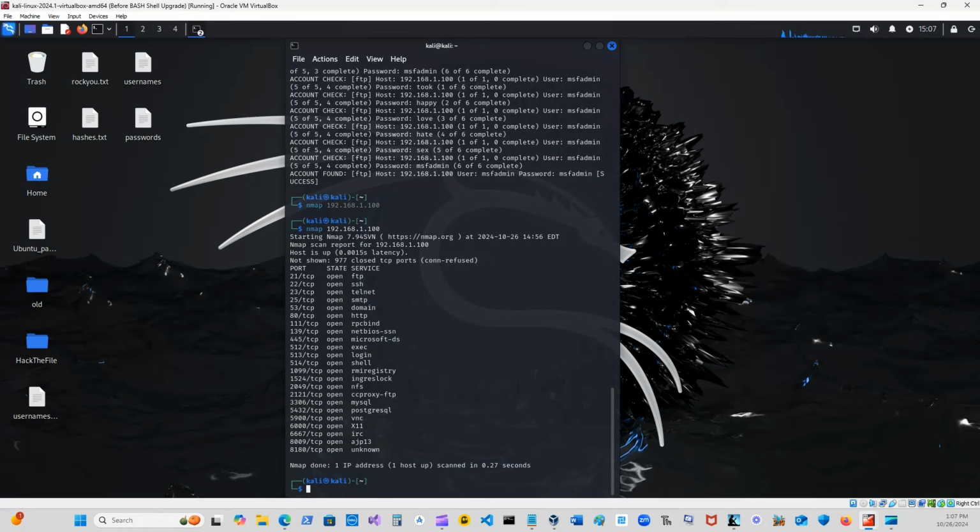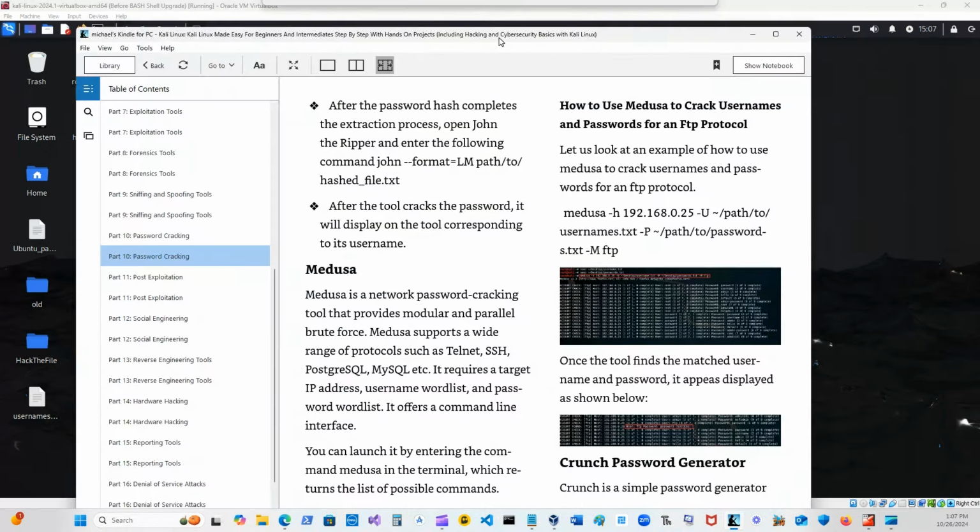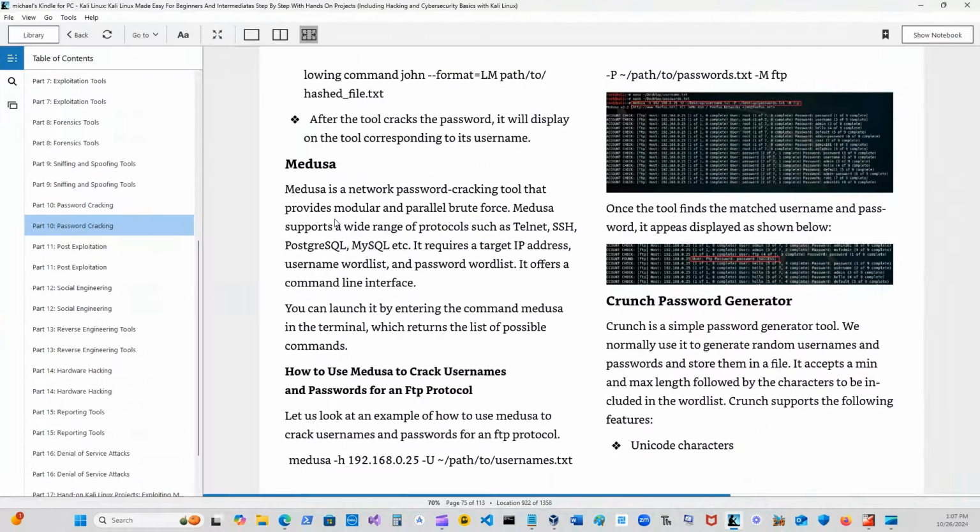All right, so then let's go to the next one. This one I kind of talked a little bit about, but sometimes I feel like this stuff is valuable as well, not just showing how to use the tools or how to read the books. I feel that talking about it a little bit is valuable too. All right, so we figured this out, and Medusa is awesome. It works. We know how to use it. Let's go to the next one.